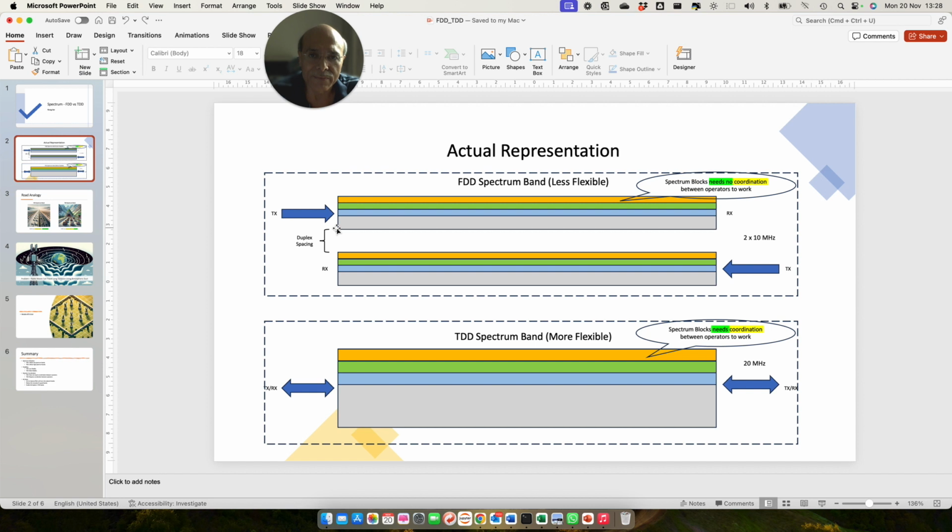When you prevent these limitations and make the filter cutoff design so sharp that these kinds of spillovers do not impact the receivers on the same base stations, or your competitor's base station which is transmitting at the same location. So this is, in a nutshell, the summary of this particular presentation.